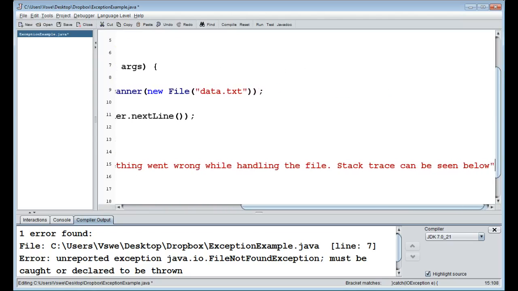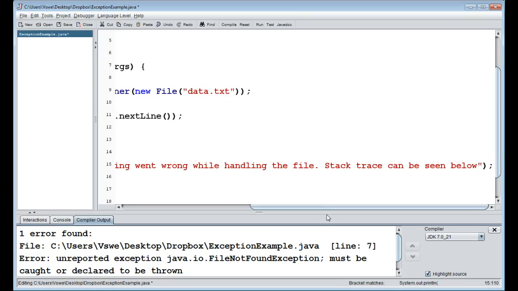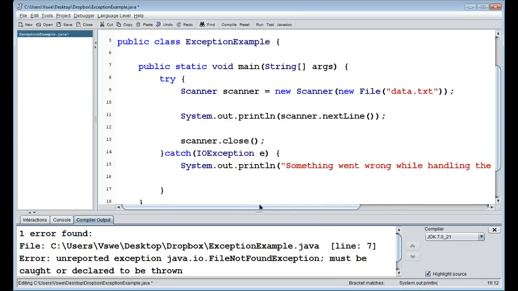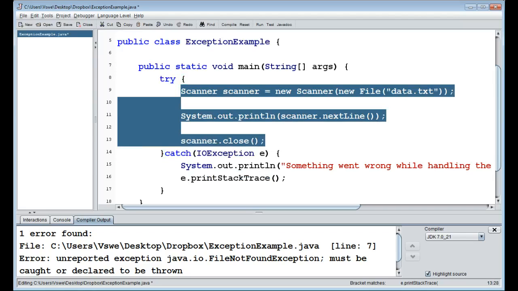So stack trace is basically how we got to that error, what methods we called, what classes we have, what we have initialized, and so on. So how we got there. And if we want to print something like that, we can do e.printStackTrace. So you can get information about the errors in a few different ways. I'm not entirely sure what all of them are called, but like get an error message and a short message and whatnot. And one of them is printStackTrace. So we have a try here, and we type our code in here that might cause trouble.